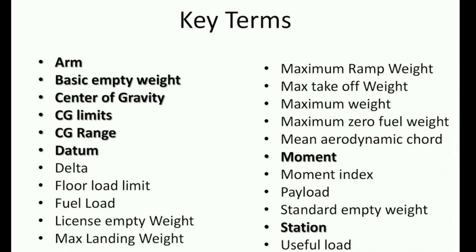Start off with some key terms. Here's a list of key terms that are going to be important for you to know when it comes to weight and balance. But the ones that are highlighted, the arm, basic empty weight, center of gravity, CG limits, CG range, datum, moment, and station, are the things that are going to be most useful right now in this lesson.